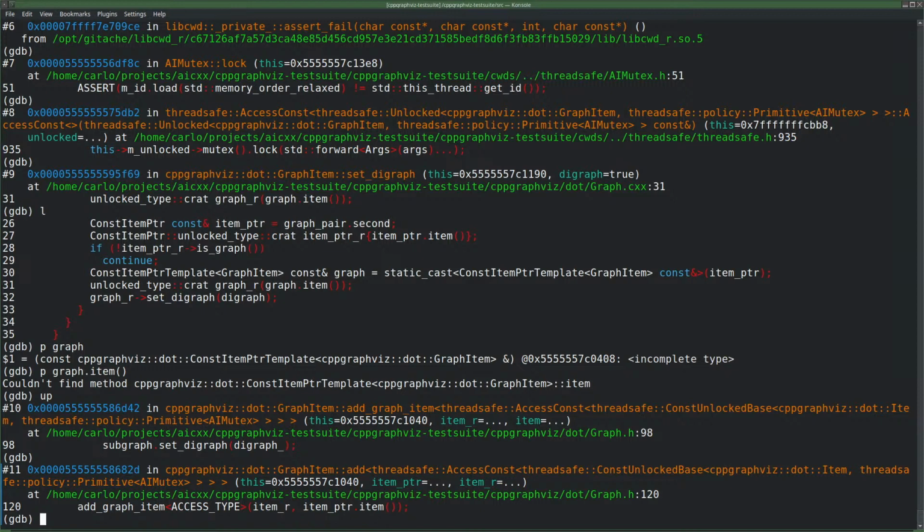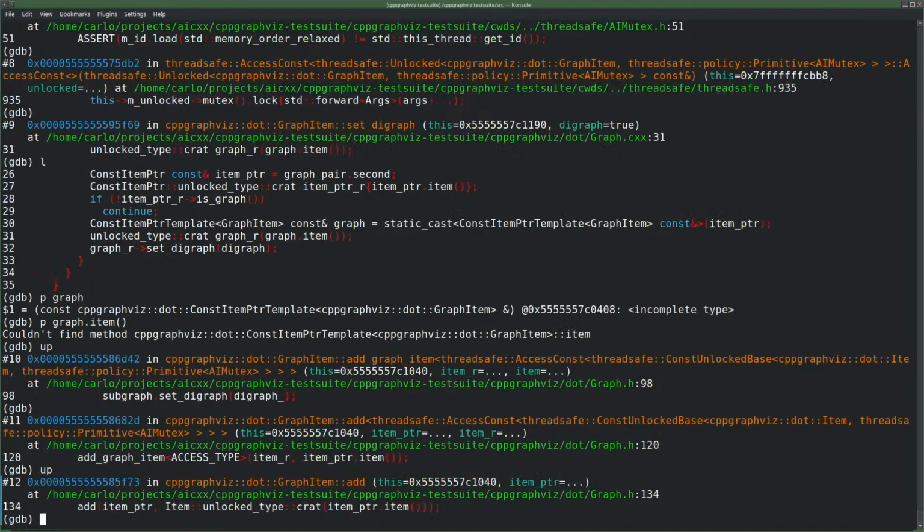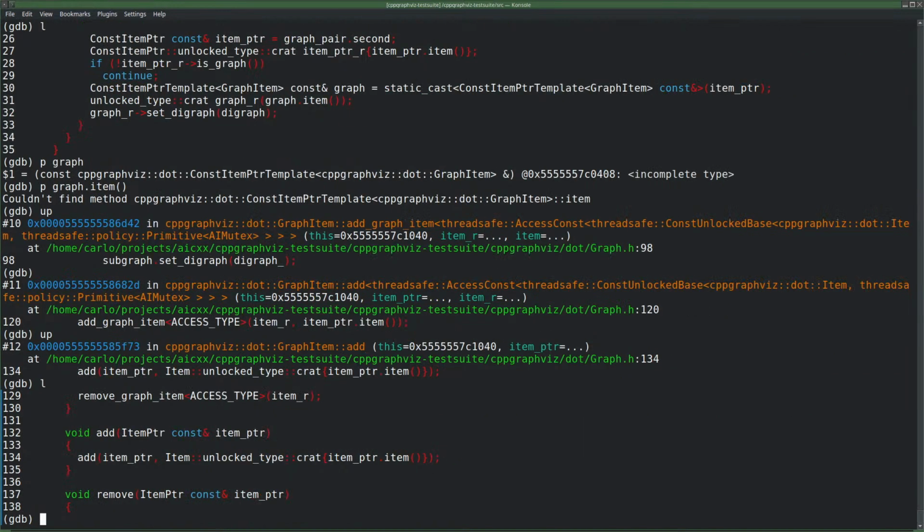I think this item pointer is the graph. So yeah, that is already locked. It's being locked right here. Is this item pointer a graph? Any graph?